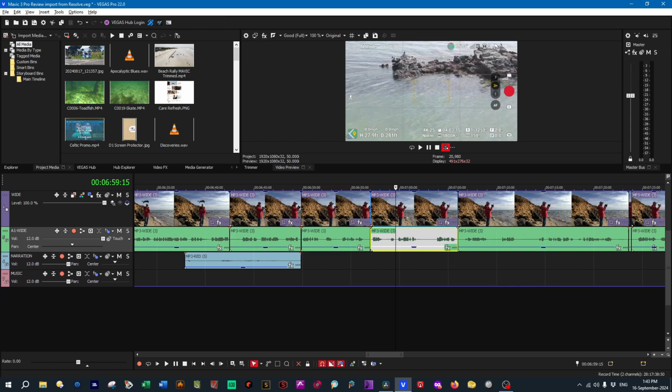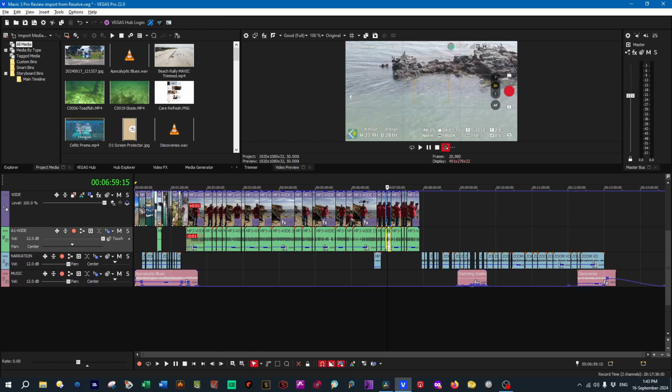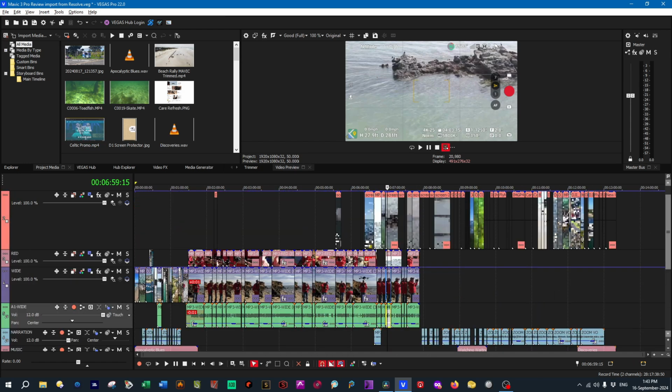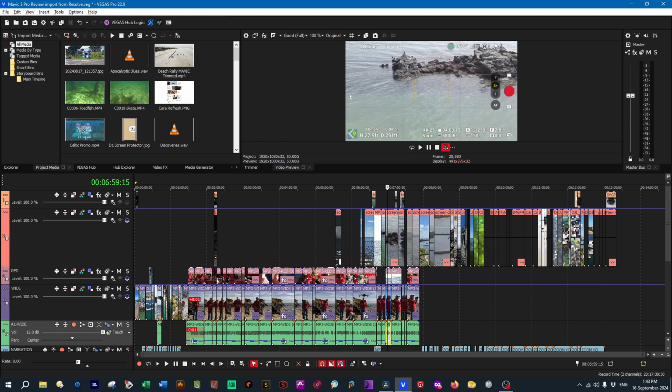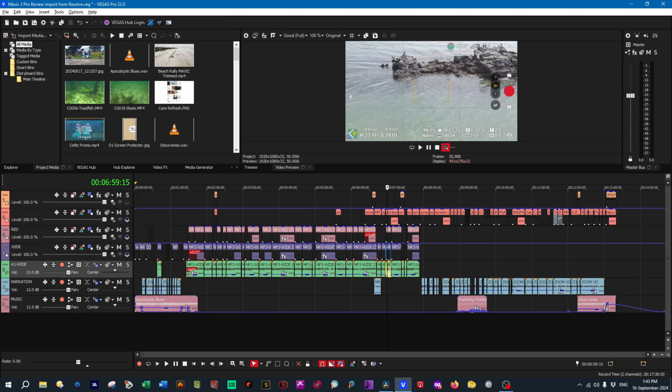The whole thing imported perfectly. Once it found the clips that were required, I had to do a bit of searching to find those, but the whole project imported frame perfect, which was great.